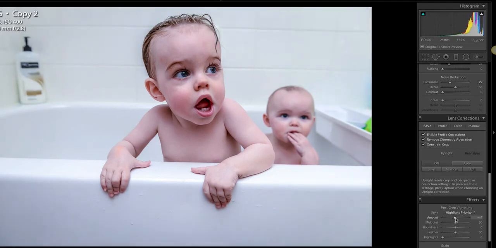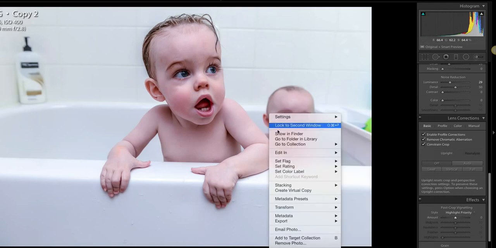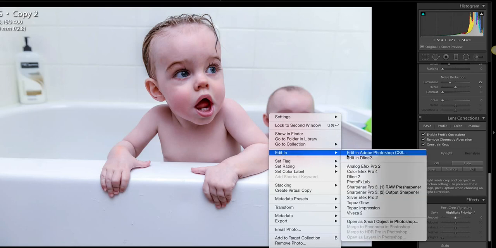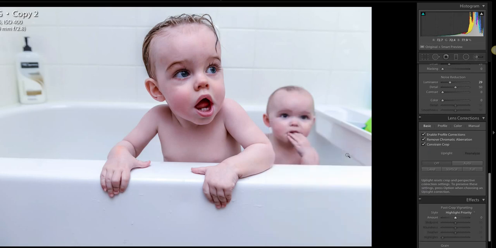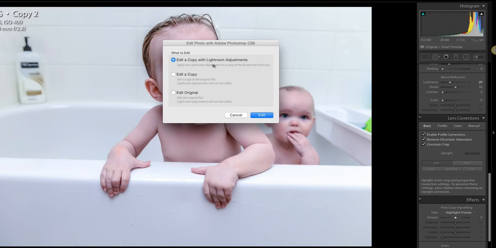However, when I have this white look that I'm going for, this bleach wash look, the vignette shadowing would be a distraction to this. So I don't want to do that, especially because I'm going to be cropping tighter than what you see right here. All right. So what we're going to do right now is bring this into Adobe Photoshop, and I'm going to edit this copy with Lightroom adjustments.